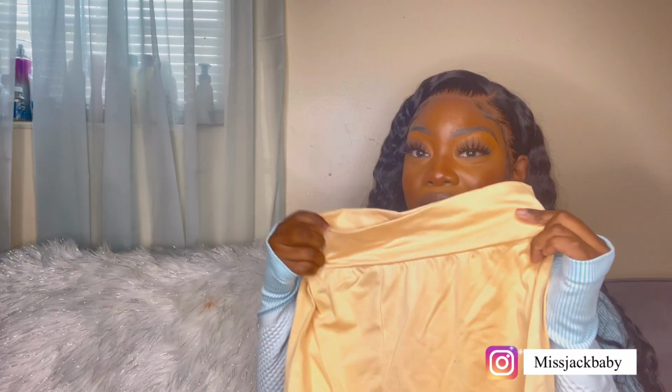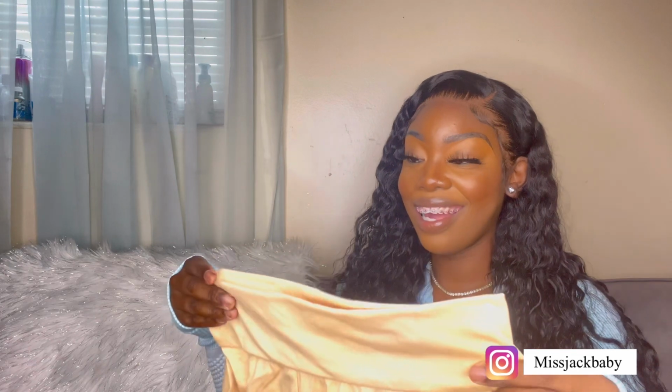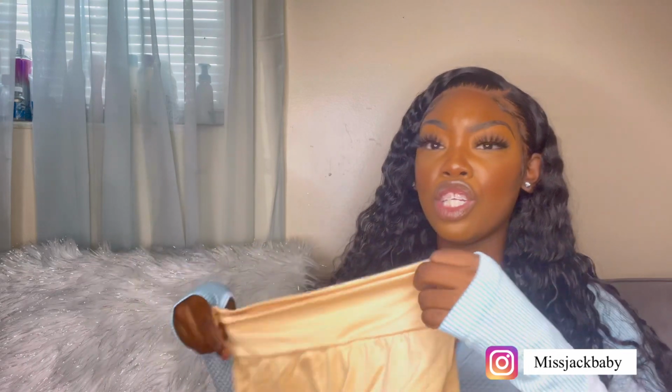And then what really got me was the band on these pants, y'all. It was supposed to be high-waisted like in the picture. It was snatching and everything. Because y'all know I just had a baby, so everything I wear nowadays, if it's not snatching me in and making me look like a Coke bottle, I'm not wearing it.